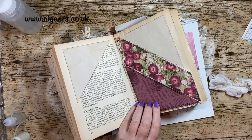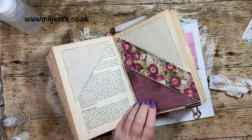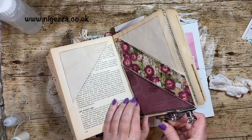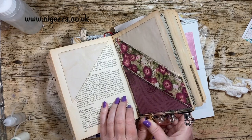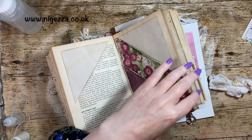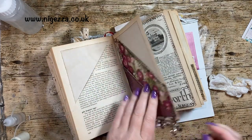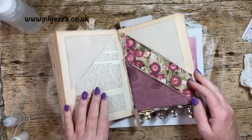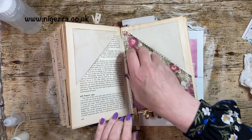So what some people do, and I am going to do now because that's happened, is I'm just going to put a few clamps on it to make sure that sticks really well. Because I didn't like the way that came off at all. Can't get into that corner piece there, so we'll just do a little peg. There. So I'm going to get the other side glued in, and then we'll decorate these fronts a little bit and get some tags.